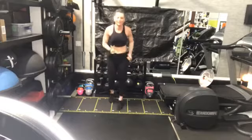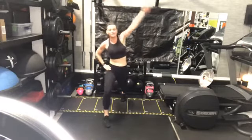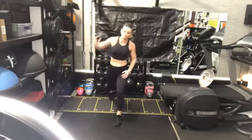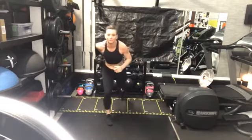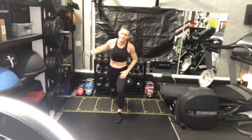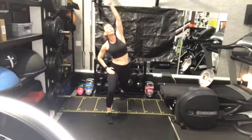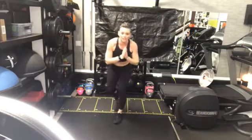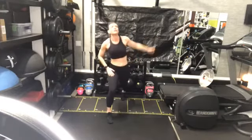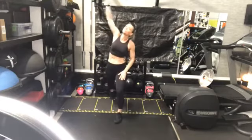Not yet. Right here, step back into that lunge. Reach towards that knee, alternating those lunges. Reach. Keep reaching. You got this. We are slowly getting that heart rate up, trying to reach 140 or more. That change zone.